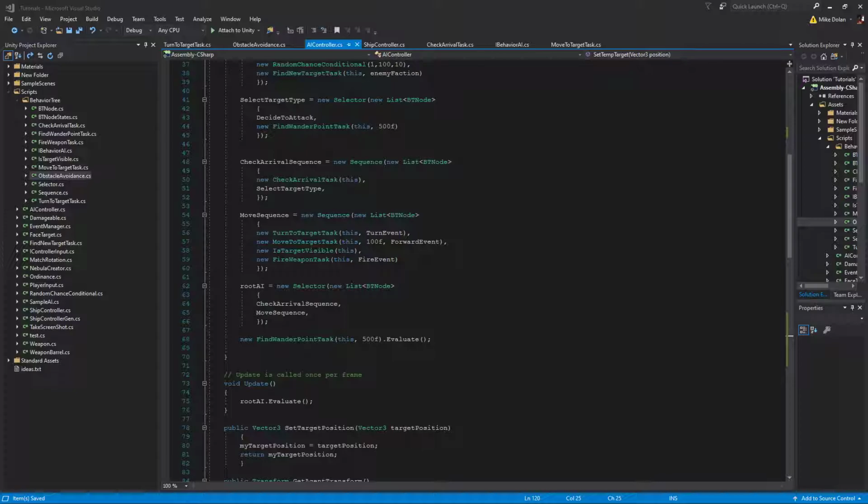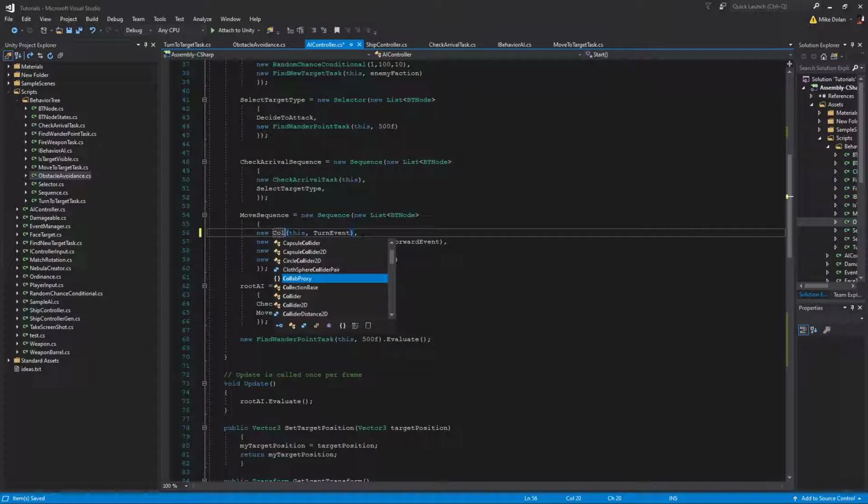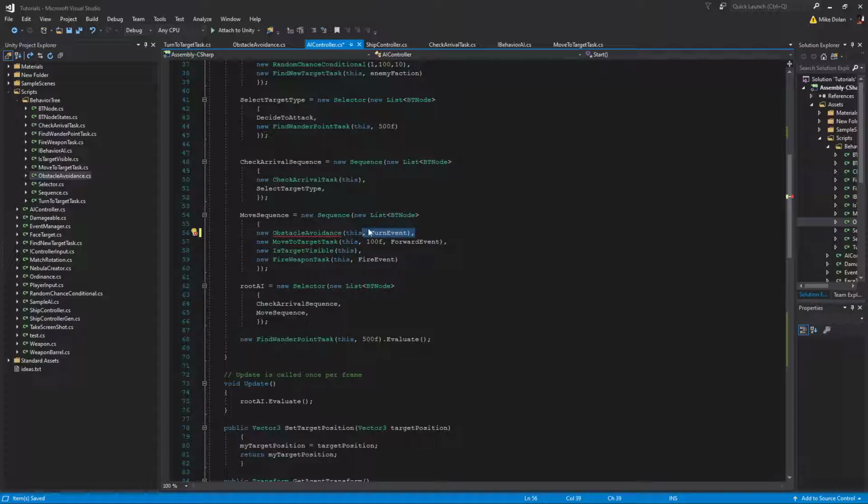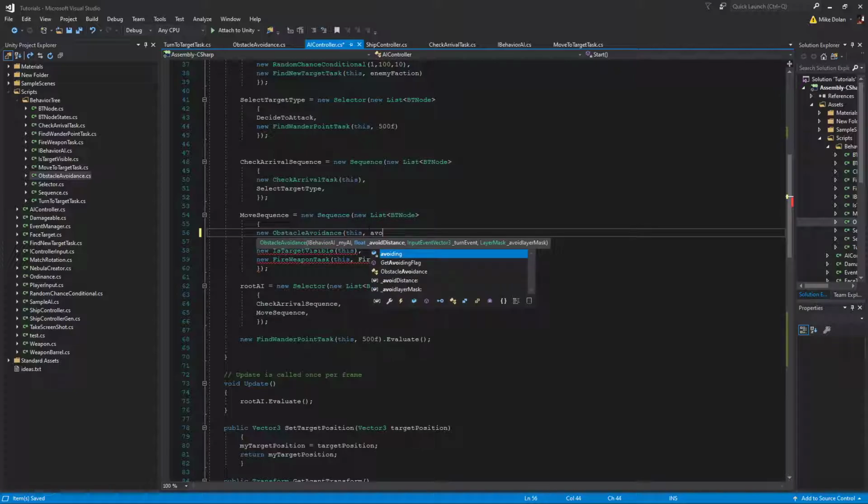Let's see. I think the main thing I want to do is, instead of this turn to target, I'm just going to do collision, obstacle avoidance. So we need our AI, our avoid distance, which we don't have.